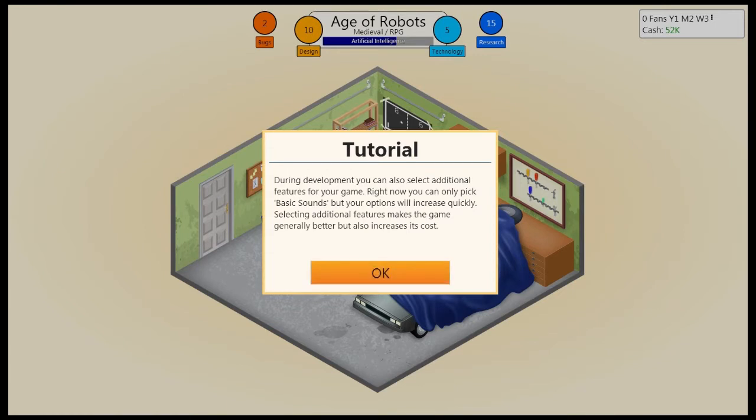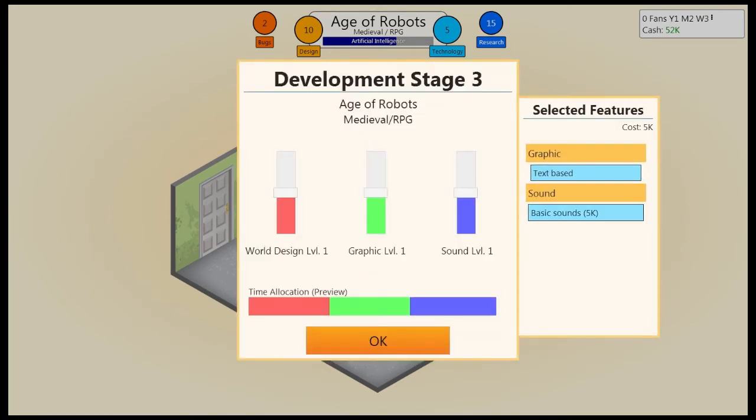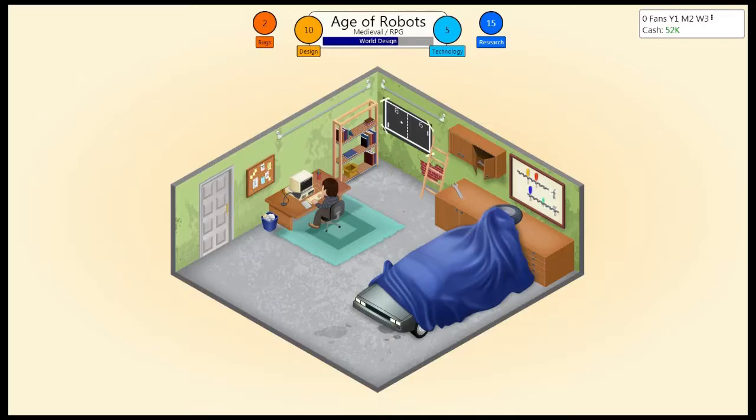We can also select different features, but since it's the very beginning of the game, there's not going to be that many features to pick from. Like we have text-based, like we picked, is for graphics, and there's sounds. We can not have sounds, I guess. Basic sounds. No sound. We're just gonna go straight cheap. No, we'll give sound. Whatever. Level design. A little bit of graphic design. No sound. Good enough for me.